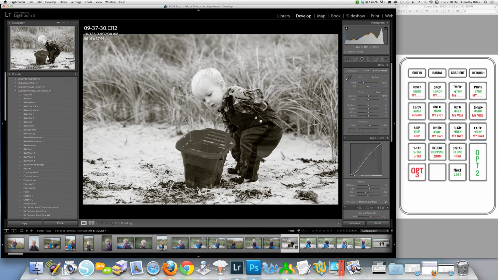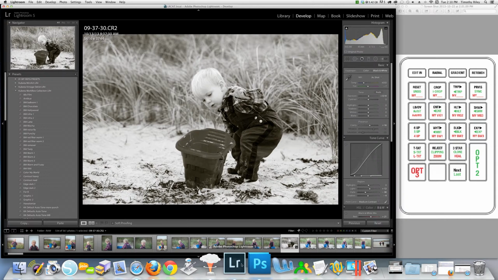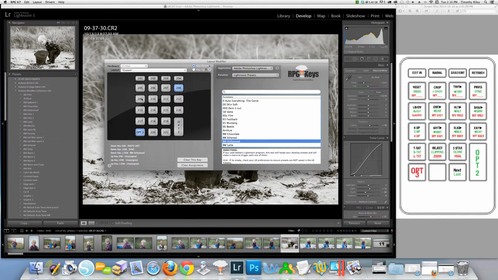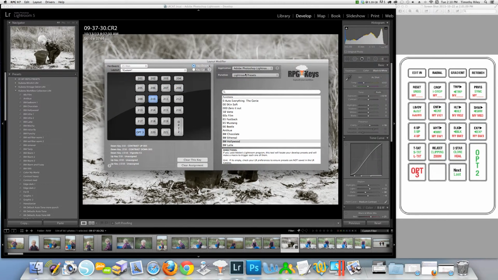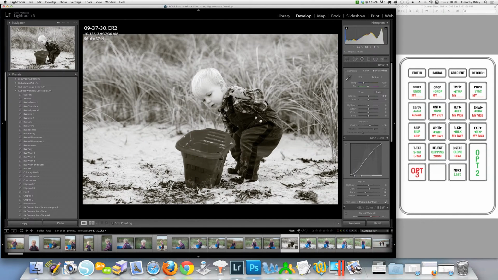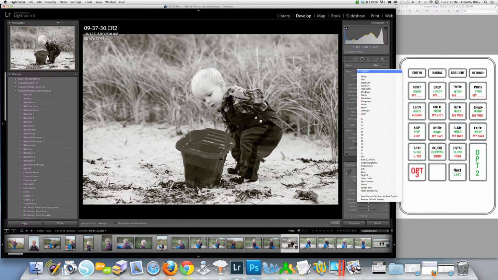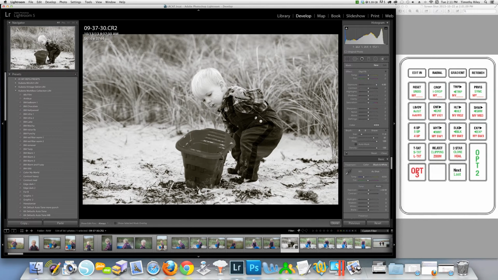Now, if you're somebody who likes to use the retouching brushes in Lightroom, let me show you what's new in this latest version. So I'm going to go here to button 210. I'm going to say the third function is not a develop preset, but a retouching preset. And I'm going to do the Kubota Digifill preset. So all I do is assign that to that key. Now, when I'm in Lightroom here, I'm going to hit the button. It's going to open up my retouching brush and grab Digifill for me, so that all I have to do is do a little painting.